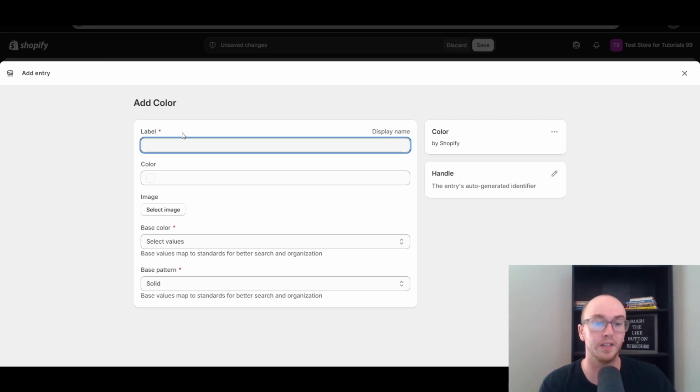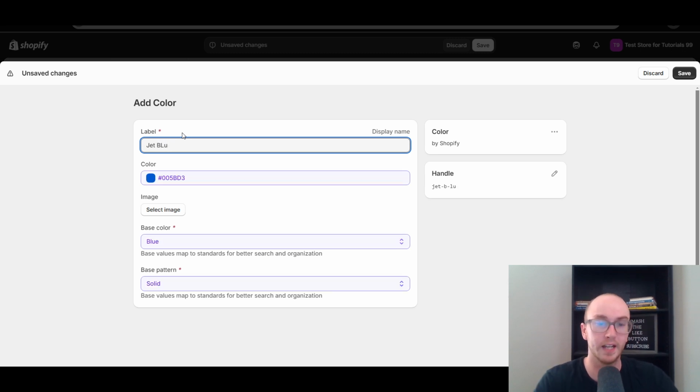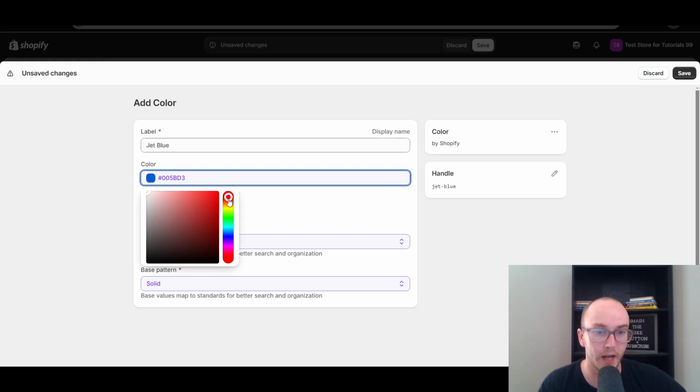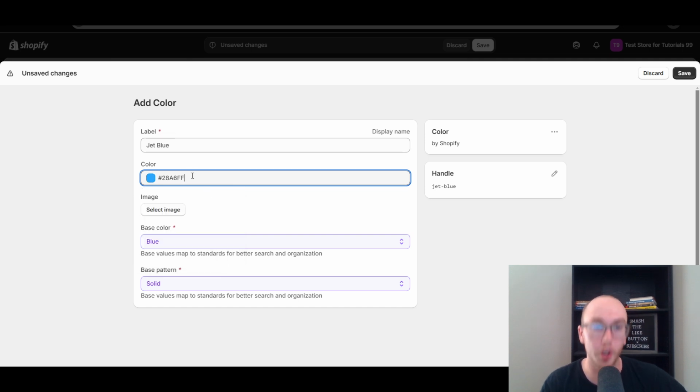You can easily add the labels such as, I don't know, jet blue or something like that. Maybe you wanted like jet blue. And then if you wanted to change this from the default blue, you could go ahead and then select the color wheel and pick a different color. So you have the color codes here.